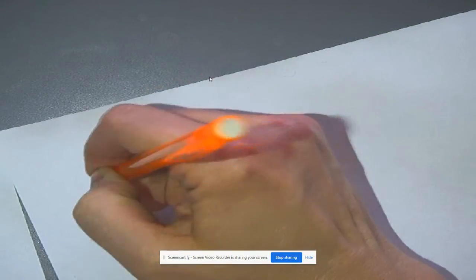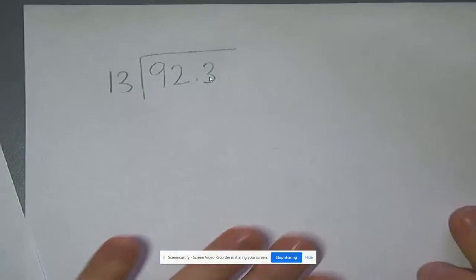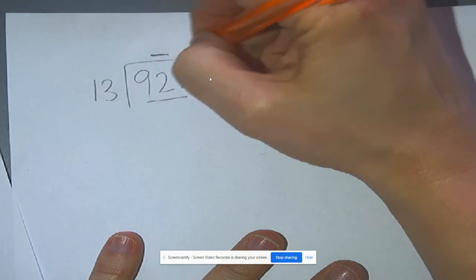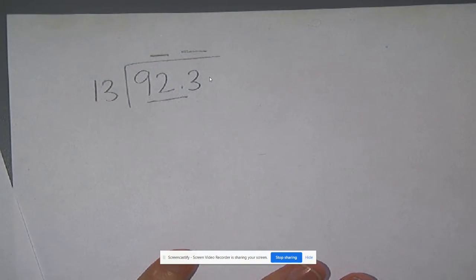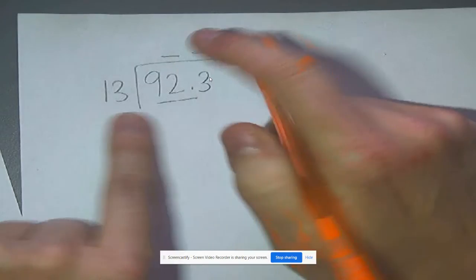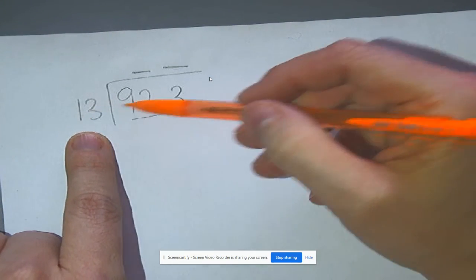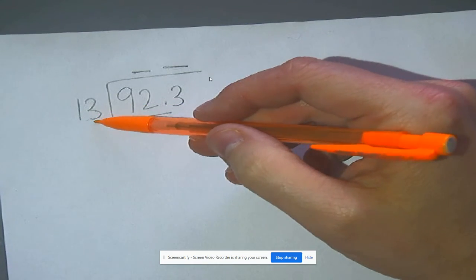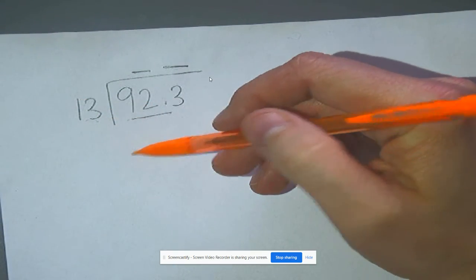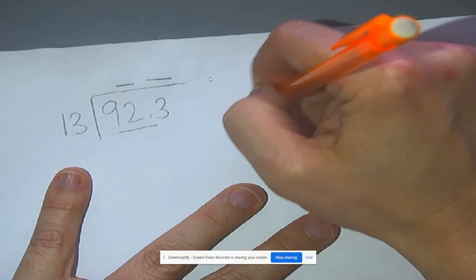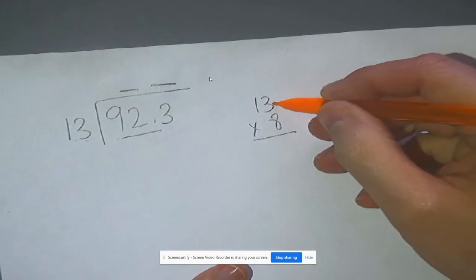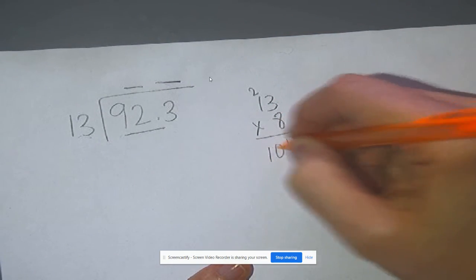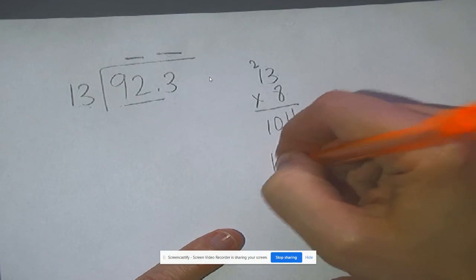92 and 3 tenths divided by 13. Knock, knock, knock. His dad's scared. He goes and gets mom, so I'm going to have 2 digits in my quotient. Okay, this one's probably just going to have to kind of guess and check. So 9 I think is going to be too many because it's going to give me too much to carry over. Let's try 8. 8 times 3 is 24, so 4, carry the 2. Oh, look at that. Too big. So I'm going to try 7.